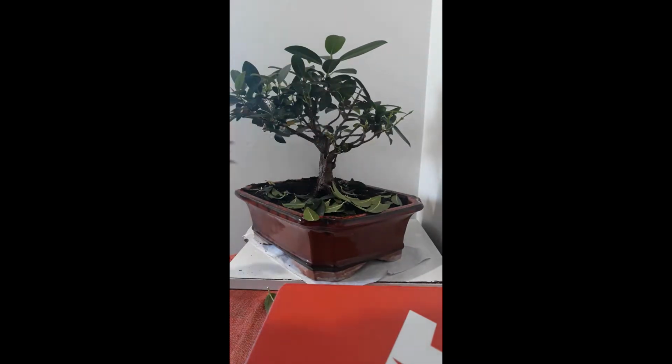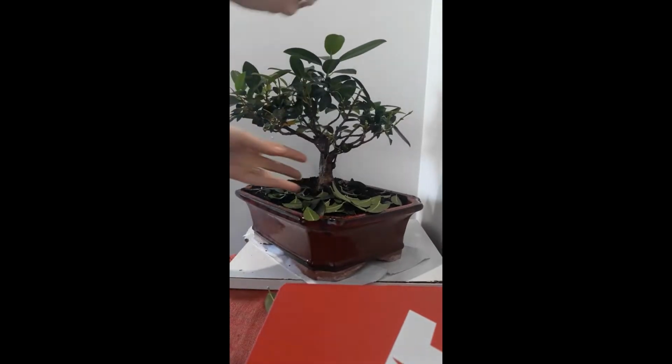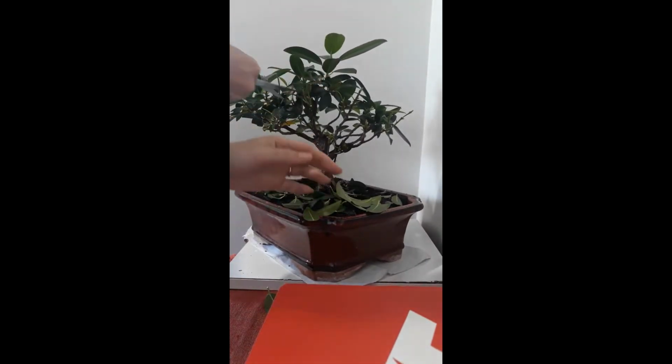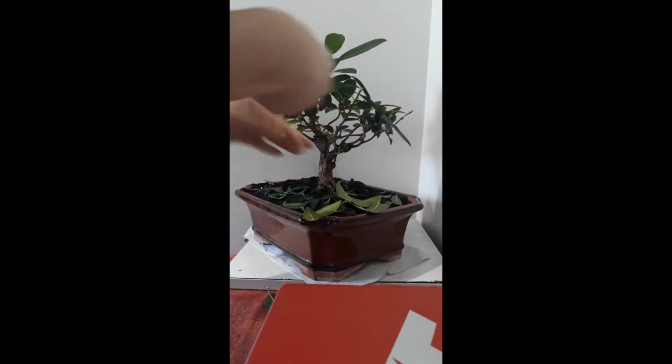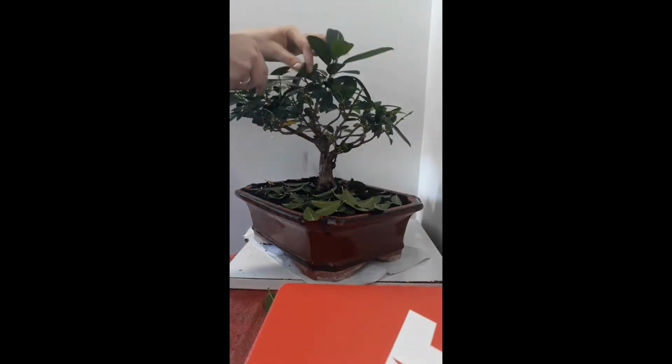So as you can see, it's pretty leggy because I haven't wanted to cut it back, because I wanted it to just grow free pretty much, and I've just been cutting and tipping buds on the way, otherwise it would just be big long stems. There's a lot of branches here, but it does definitely need some work.